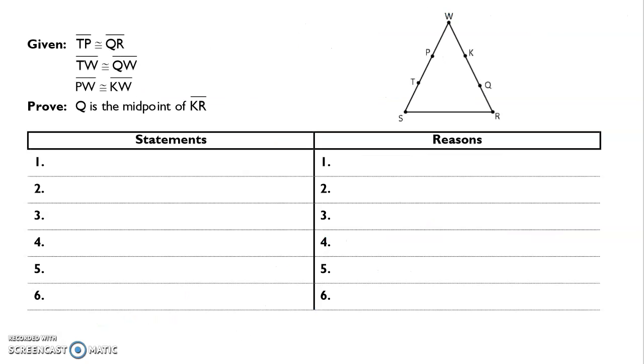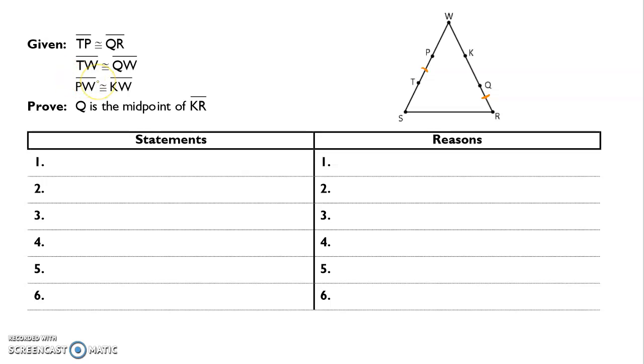All right, so now let's take a look at some of our proofs that we're going to use based on the theorems that we learned: transitive, substitution, and our vertical angles. In this case, we have these three given segments. If we mark our segments congruent up here, we have segment TP congruent to segment QR. Don't just assume that TP and QR are in the same location. They are in different locations here on this diagram, so be very aware of that.